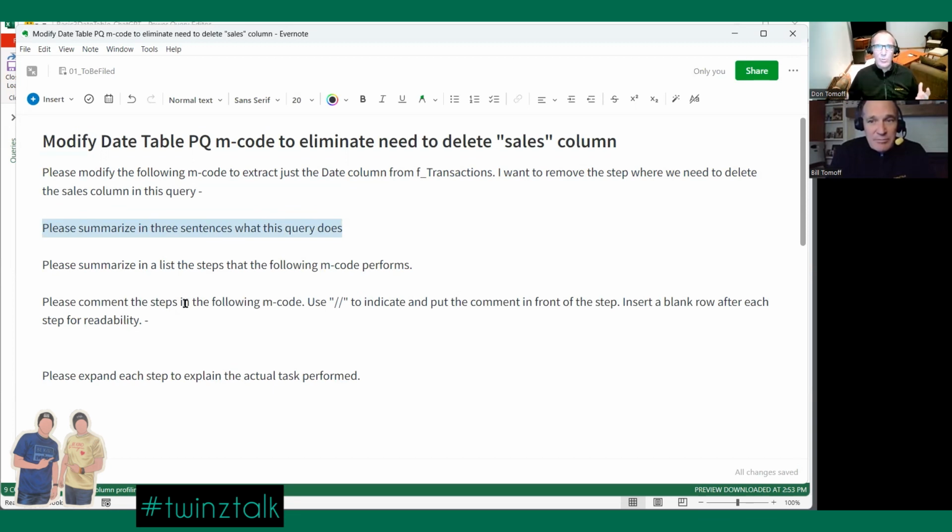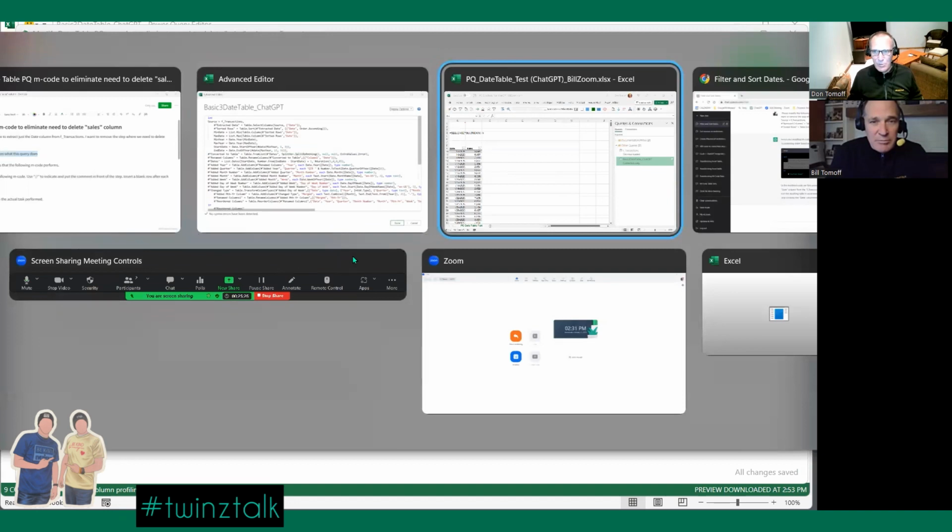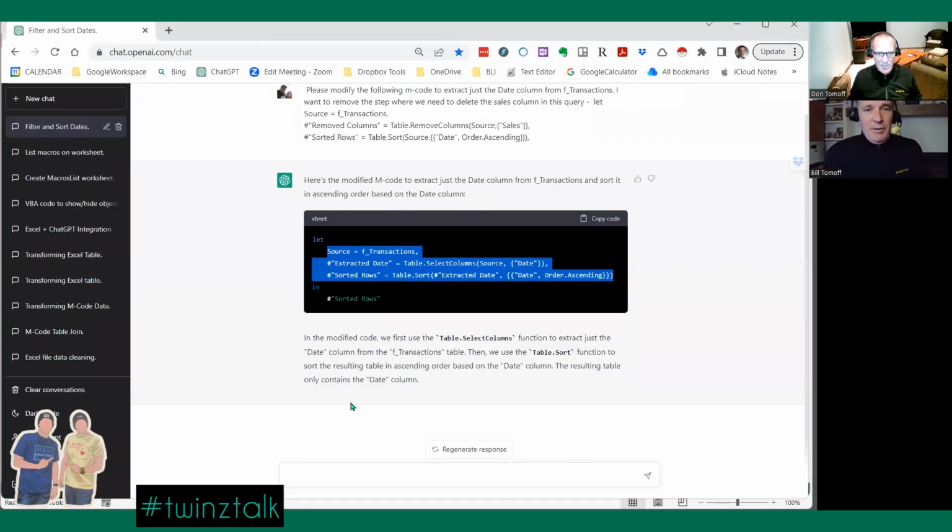So first thing we're going to do is just have it summarize for us exactly what this thing does. So I'm going to copy that step. I'm going to come over to ChatGPT. Now I'm going to need my entire macro code here.